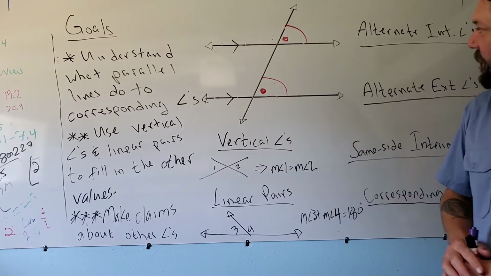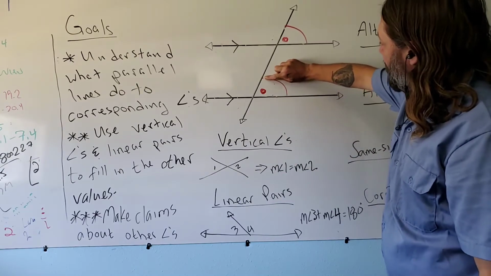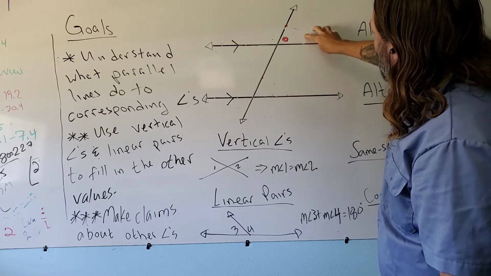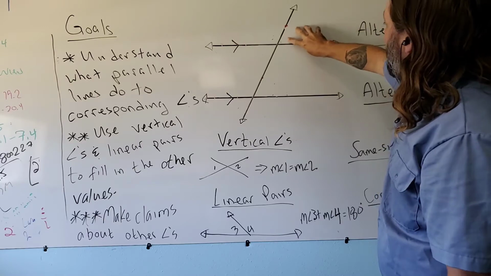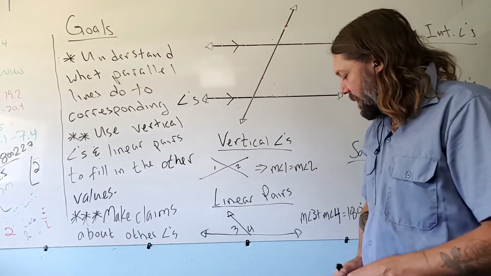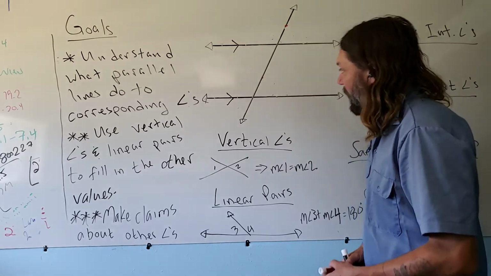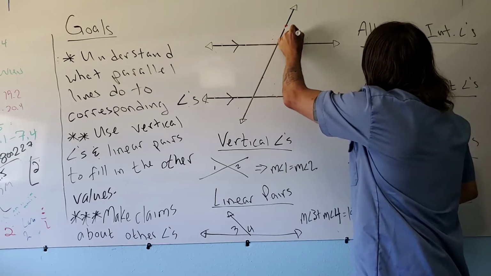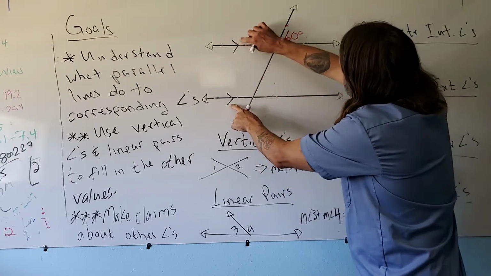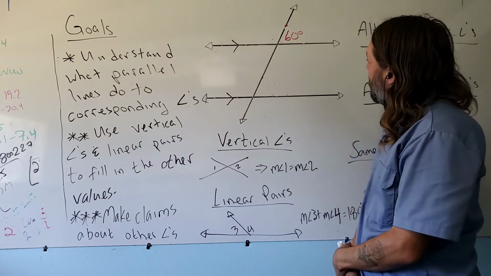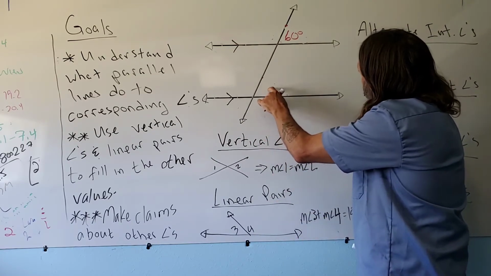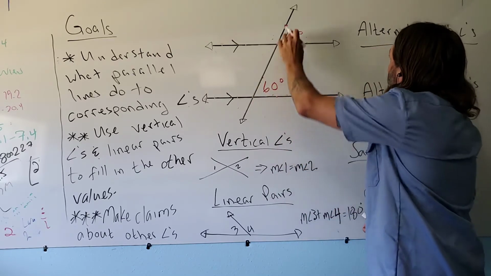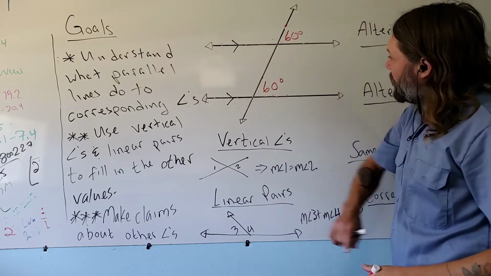Okay, so that's going to be our starting point. I'm going to go ahead and erase this real quick, and instead of putting the arcs that show that those angles open up the same, I'm going to put the measurement. I'm going to make up a measurement that's very easy to work with in this lesson. I'm going to tell you that this angle is 60 degrees. And since I know the lines are parallel, and parallel lines make equal corresponding angles, the angle in the same position down here must also be 60 degrees. Okay? So I'm going to check off my first goal.